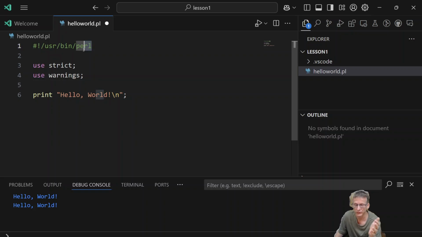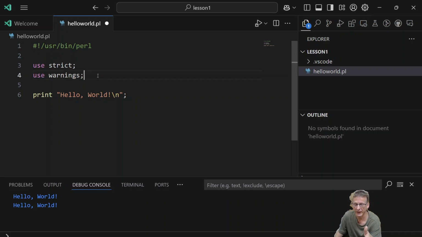And Hello World includes this, which is basically what tells the operating system, it's called a hash bang. And it just says, hey, guess what? I'm using Perl. Perl's located over here in the user bin. Of course, this doesn't work in Windows. The debugger already knows where Perl is, so you don't have to tell it. But it's important to understand this.